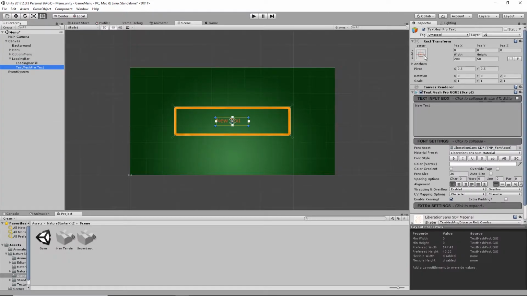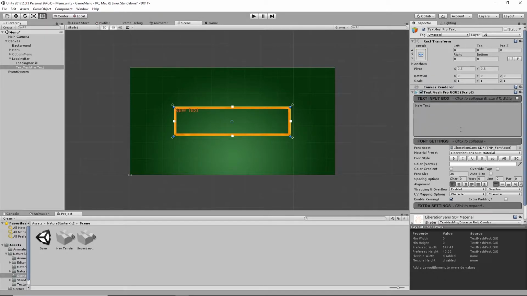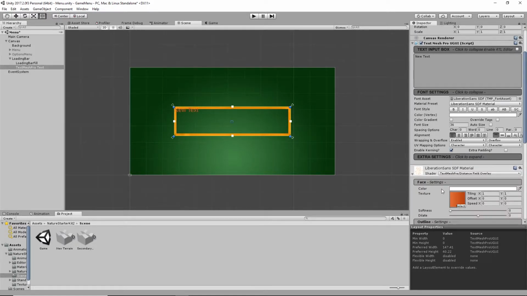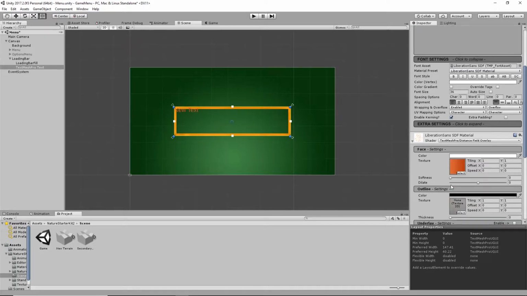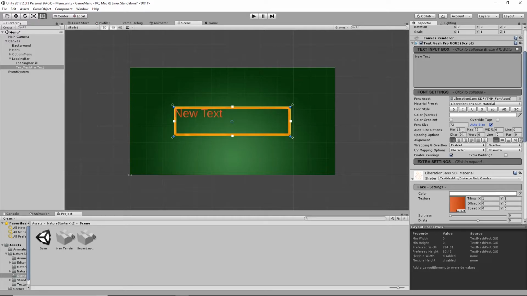Now let's also create a text. Same thing, we'll make it the same size as the loading bar. Let's give it an auto size. And let's center it.